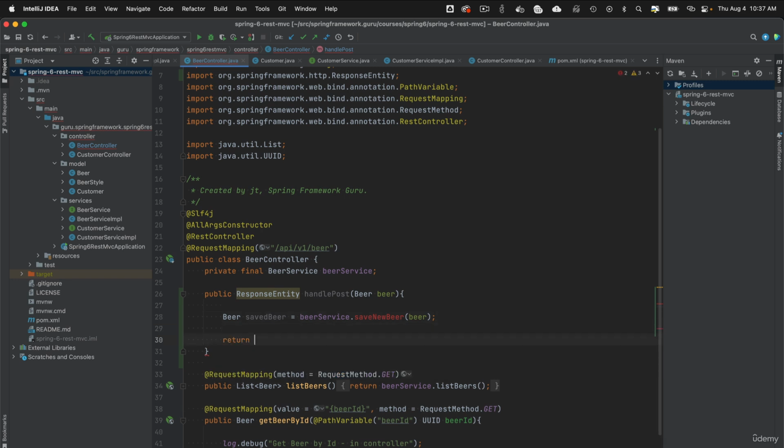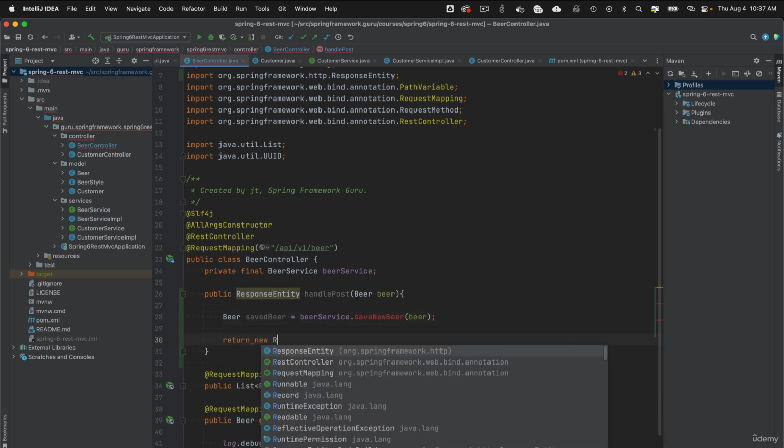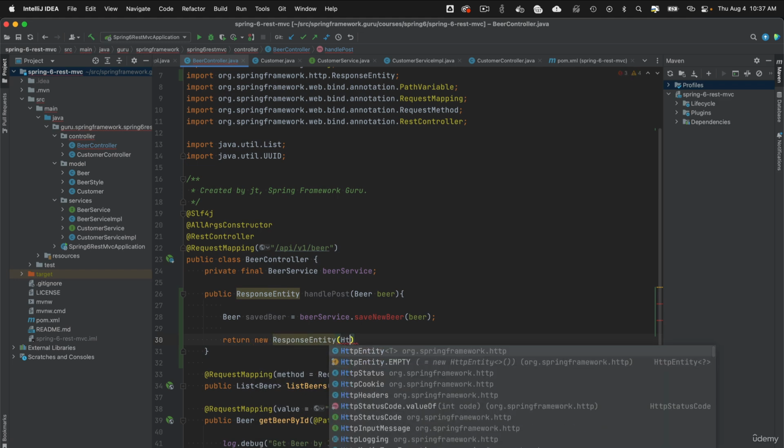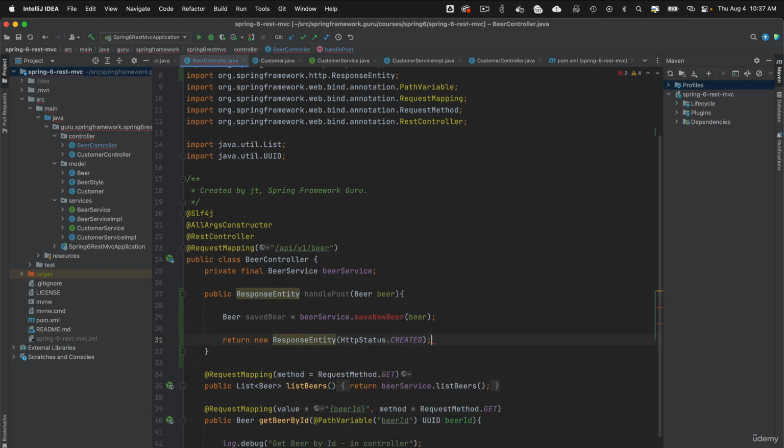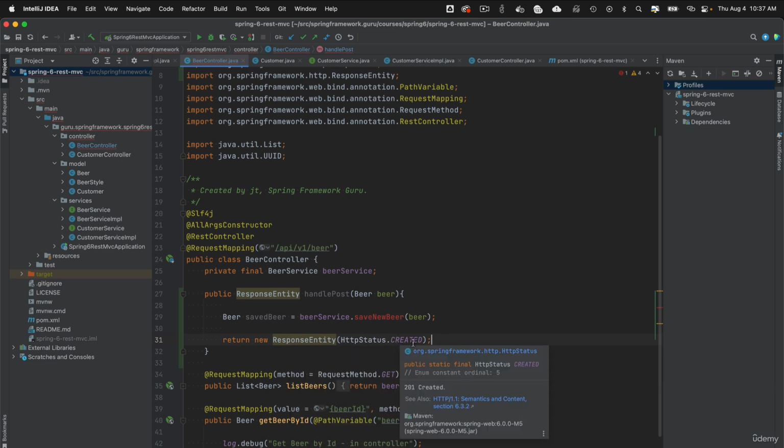Then we want to return a new response entity created. Remember, that's going to give us the 201 created for the status coming back. So basically we're saying that we want this to accept it.